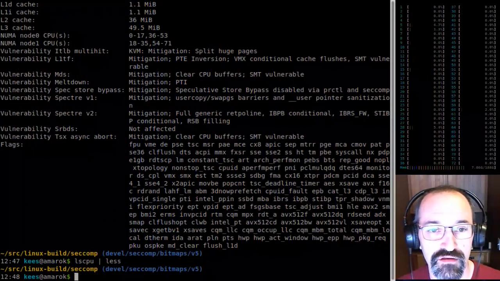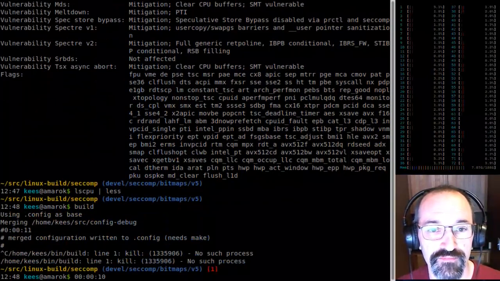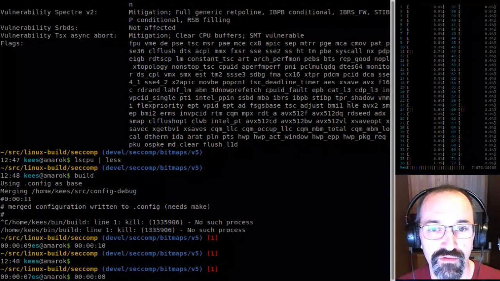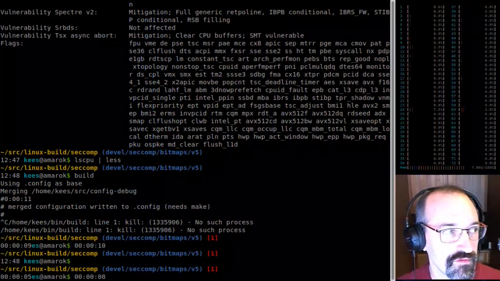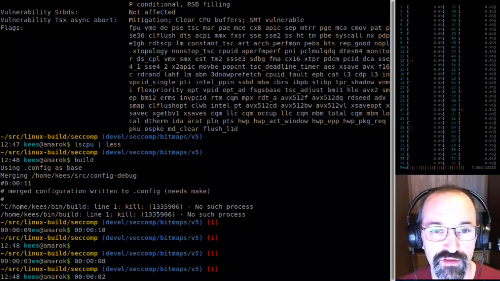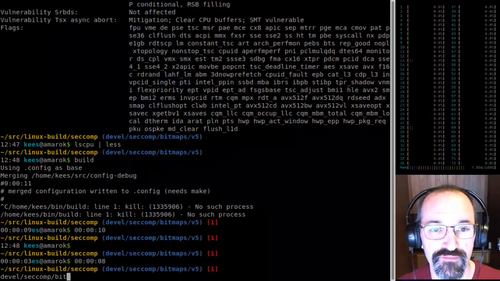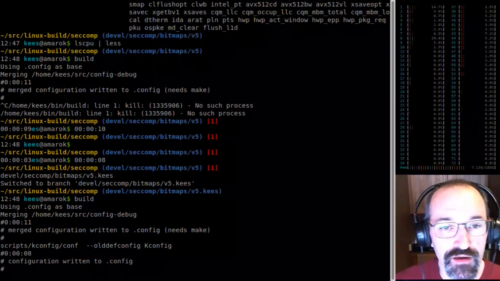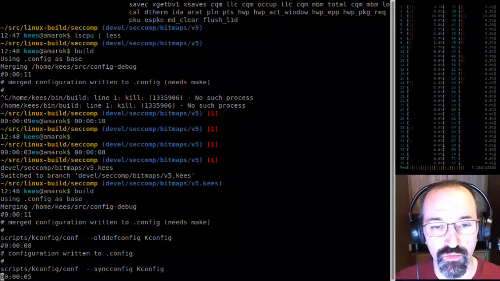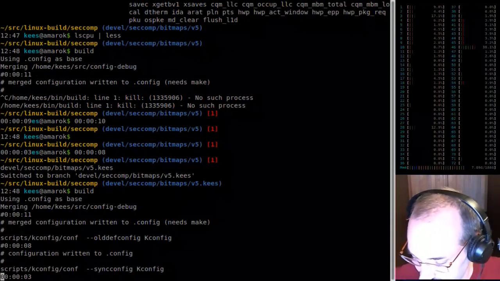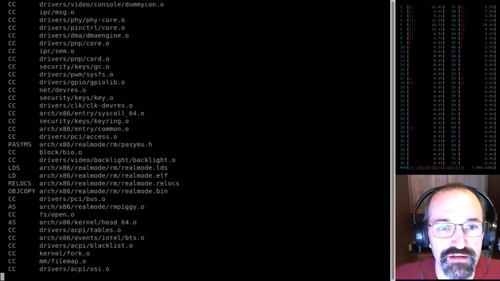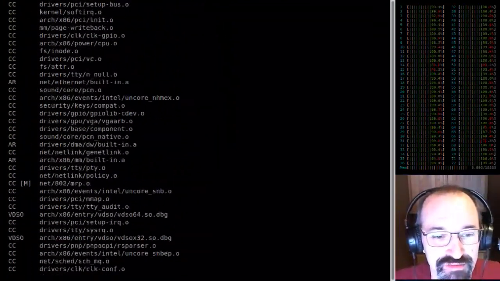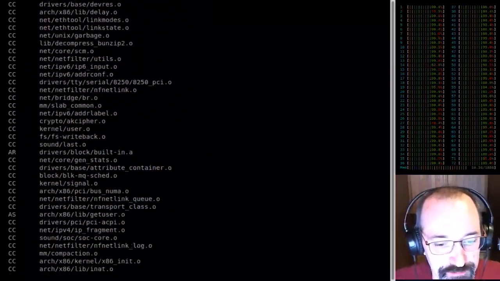Wait a second. Sorry. I want my modified tree, not this one. Sorry, my timer is still going because I haven't found a way to kill it correctly. Okay, this one is what I want to build with that config so that I can have the BPF JIT, because wow, that was slow. But a 3 minute overhead is not because of that missing. And now htop is happy.